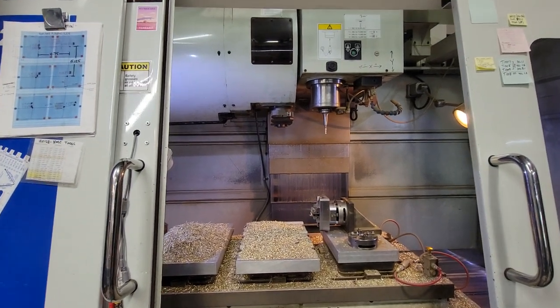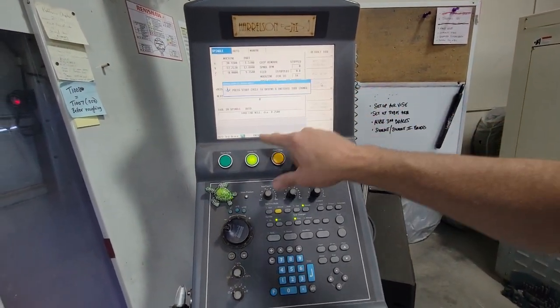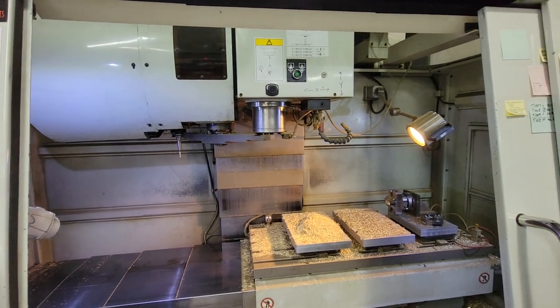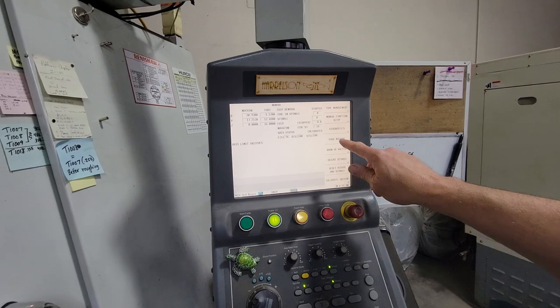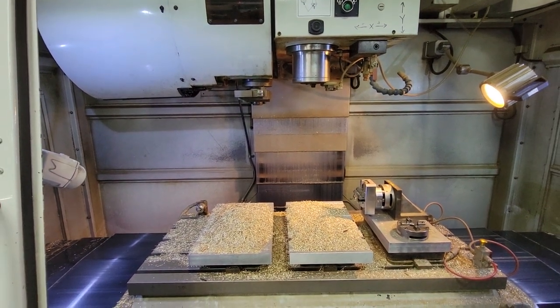So that machine is pretty much done. We're going to take the tool out — I'll push stop, clear tool and spindle. Now that that's out, I can come over here and park the machine. I do that because it puts the machine in a safe state where it's going to use less energy and I can come back and use it later. So now that is done, let's move on to the lathe — or at least one of the lathes.